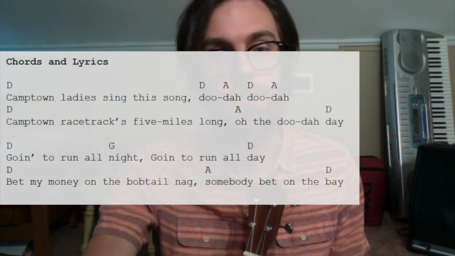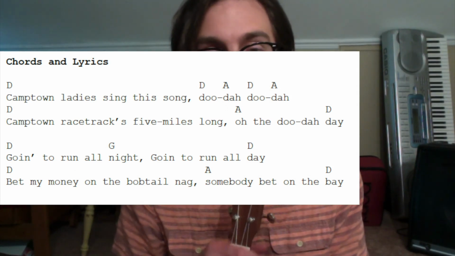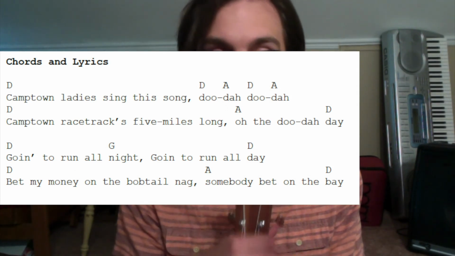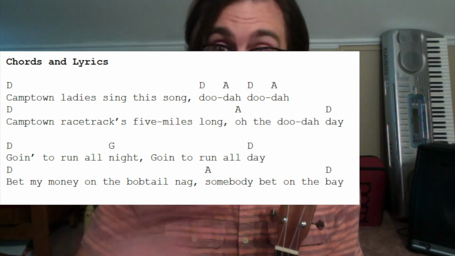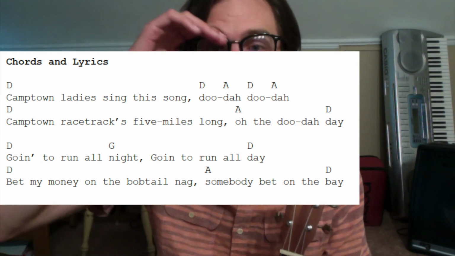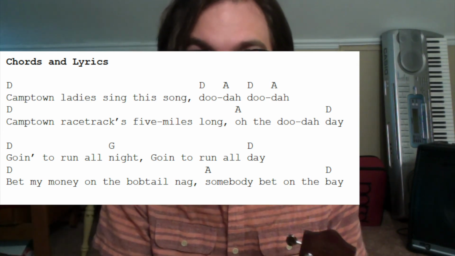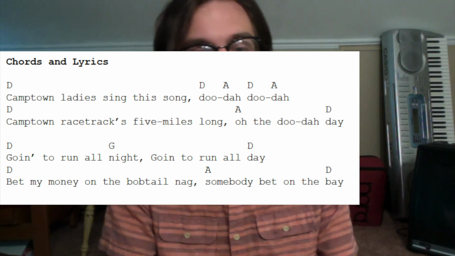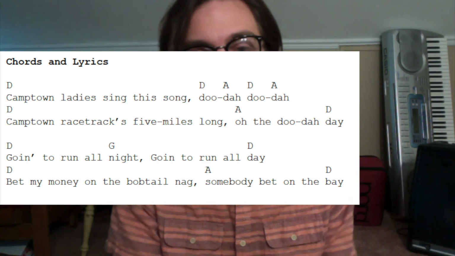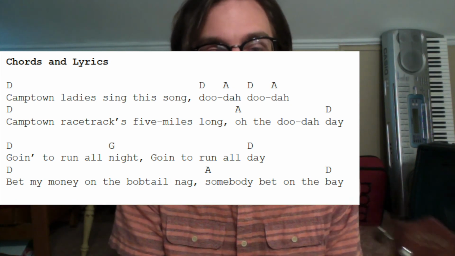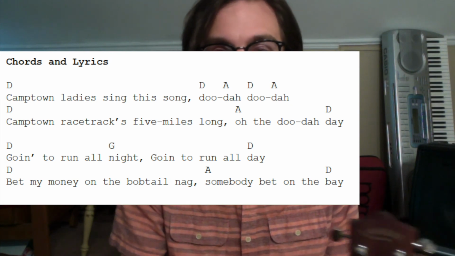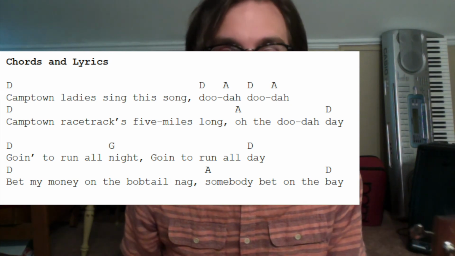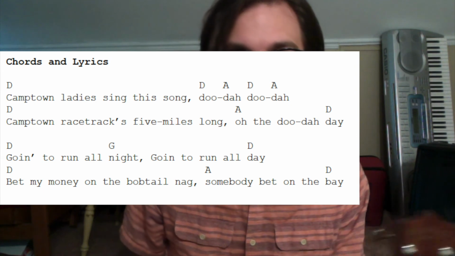So the chords are using some of the chords we just learned in the key of D. And we're excluding the B minor chord because that's kind of a tricky chord, and you don't need to play it for this. You can do it with just the D, A, and G chords. So I'm not breaking this down the same way I did with shortening bread in the last lesson.